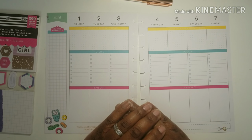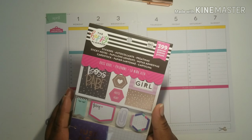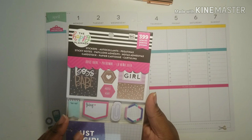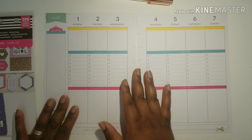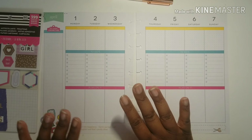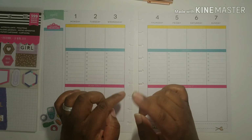So, I'm going to decorate from this Boss Babe sticker book. And I may also use a Color Story or the Girl Gang sticker book. I couldn't think of the name. So if you're interested in seeing how I plan this out, stick around.